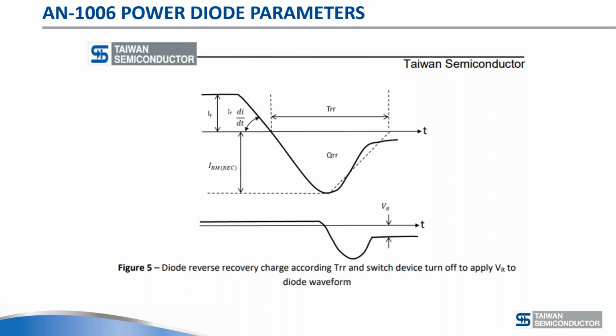What you see is that these parameters are very much dependent on the dI/dt. If you switch faster, and a lot of people like to use a higher dI/dt with an IGBT so they can get lower losses, what happens is the line comes like this, the peak current goes lower, and the total storage charge becomes higher. So this is very dependent on dI/dt. The other thing that is important to know is that the QRR and also the reverse recovery current are dependent on the temperature. It has a positive temperature coefficient.